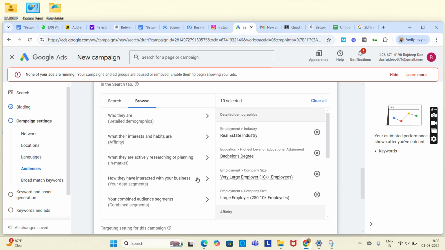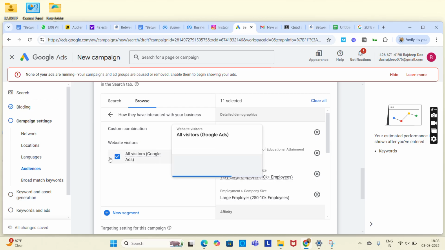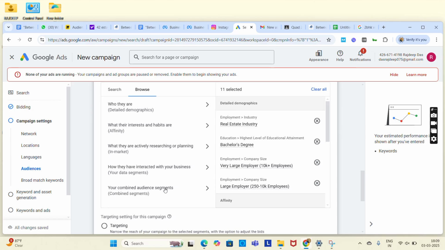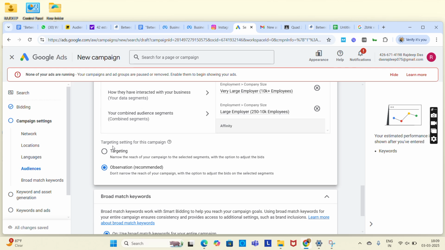Then we'll go for how they have interacted with your business. We have website visitors, we'll do all visitors over here, and that's it.